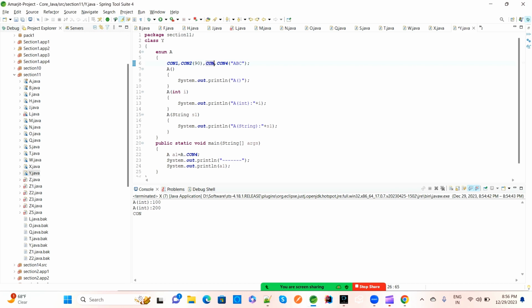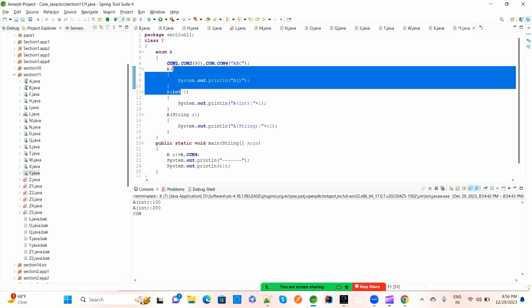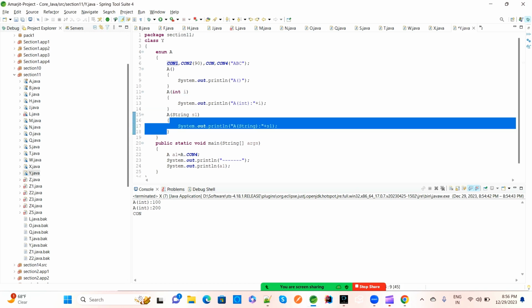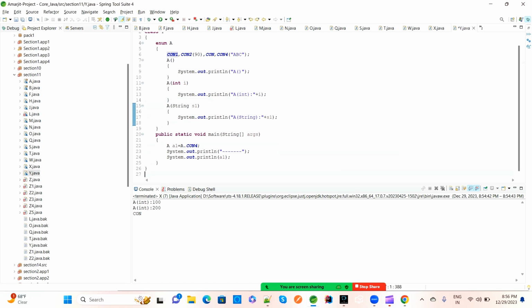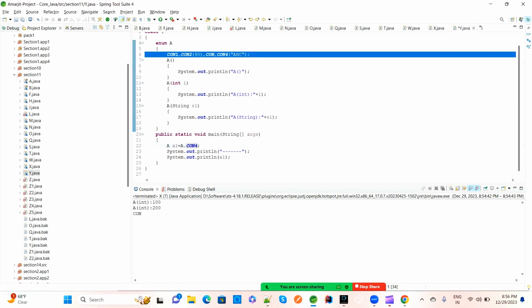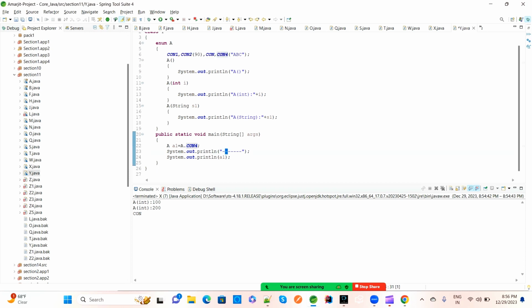Why? Because we are creating the constructors. We have created a default constructor, a parameterized constructor, and this is a string. So one is the default constructor, meaning con1, the parameterized constructor of integer type means con2 90, and the string type of constructor means con4 abc, like this. Now based on that it will be called, like we have created the enum. So we created the object a1 dot, meaning this con4, this will be called, abc will be called in that time. But before that, what will happen, and after that some SOP is there and all.